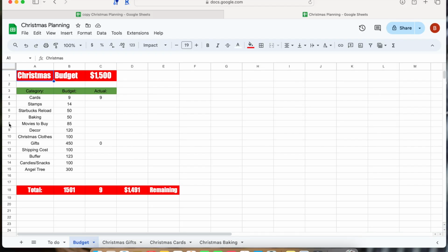And then the second part was the budget, which I have a budget here. And like I said, I tried to figure out the details of this at the end of last season, mainly because you have a feel for what you spent. However, there's obviously things that may be different this year than what I had done last year. So we'll just have to tweak it and harden things up as we start to figure it out. Like I said, mainly gifts and baking ingredients, because that's where the bulk of it typically will go.